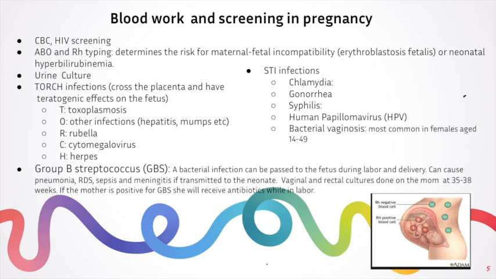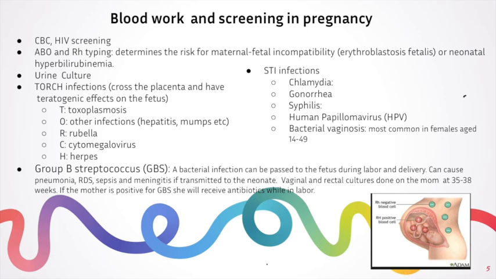Next, we're going to talk about ABO and Rh typing. This determines the risk for maternal-fetal blood incompatibility. Rh incompatibility occurs during pregnancy if the mom has Rh negative blood and her baby has Rh positive blood. It is very rare to have fetal and maternal blood mix. The biggest risk of this happening is in any kind of traumatic situation, like abuse or an auto accident, miscarriage, amnio infusion, a tubal pregnancy, or an ectopic pregnancy. That's the same thing as tubal pregnancy. Or any time that there's a chance of blood mixing, and that can happen at delivery on a very rare occasion.